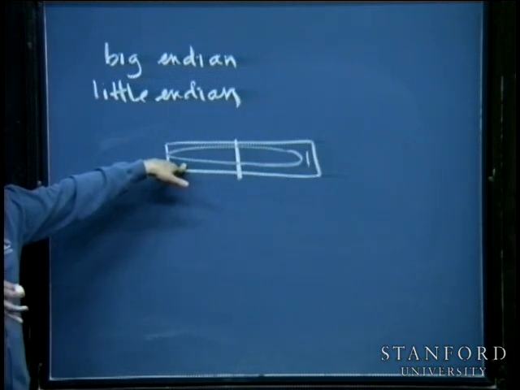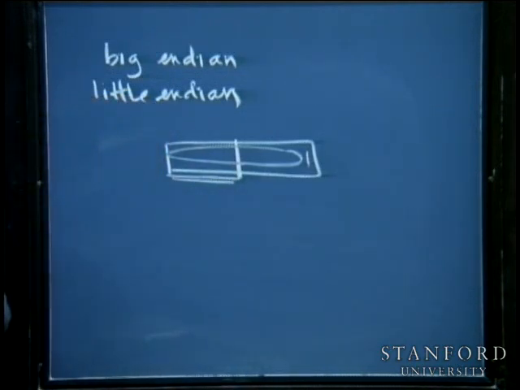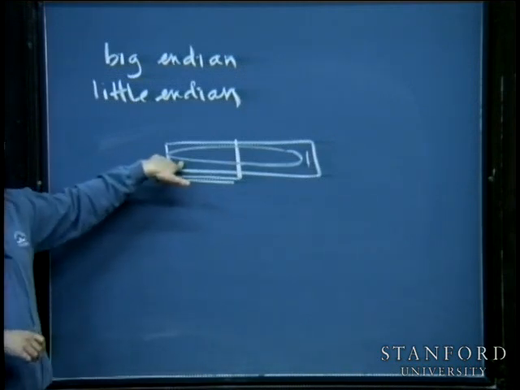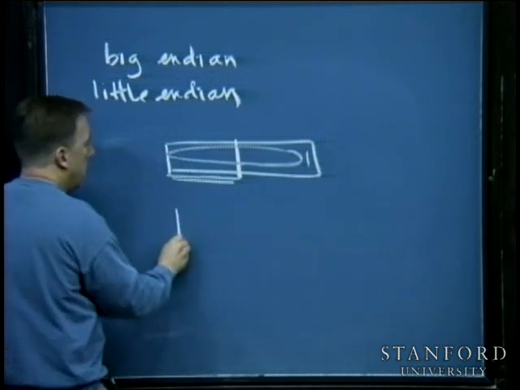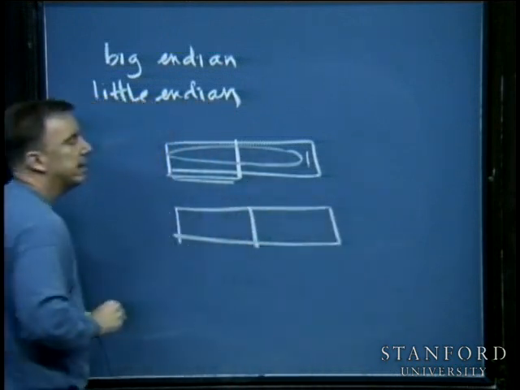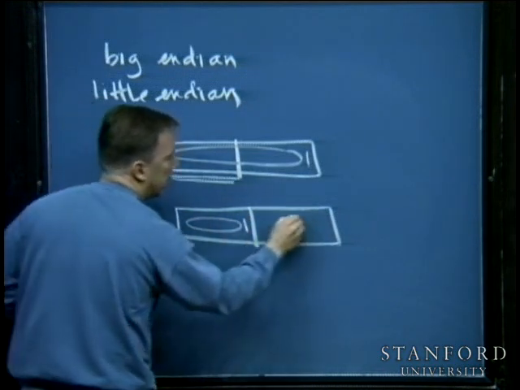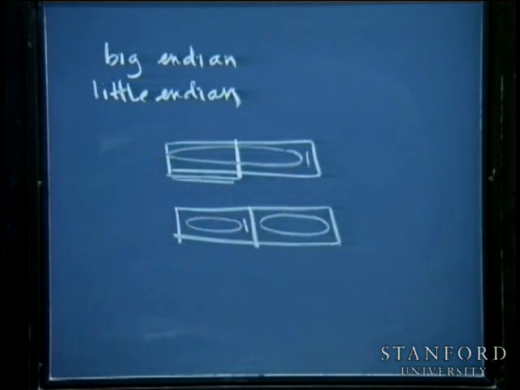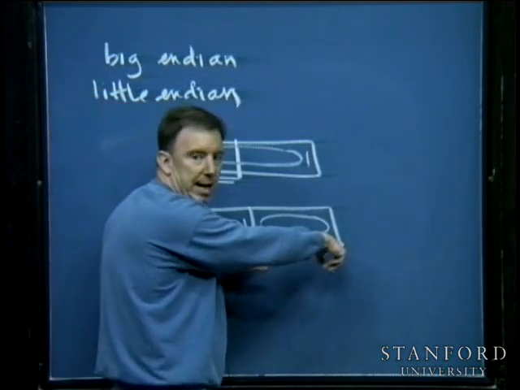The best way to remember that, it's kind of arbitrary as to what big versus little means in this context, I just remember it as the lowest byte stores the bits that correspond to the largest contributions of magnitude. Does that make sense? Okay, and since 1 is such a small number, that's why you have all these 0s over here. On some machines, in particular the Linux machines that you're probably working on, it would store this with the bytes in the reverse order. It would actually have the 1 right there preceded by 7 zeros, followed by 8 zeros right there. And when it interprets it as a 2-byte short, it assumes that these are bits 0 through 7 and these are bits 8 through 15.